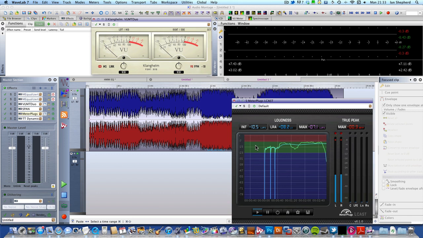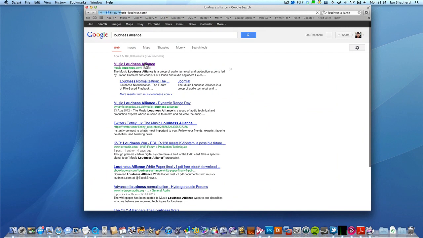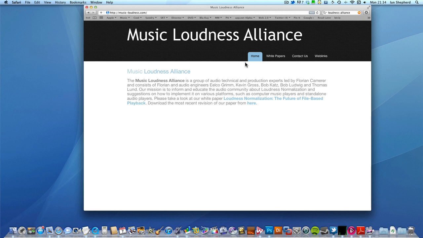And there is already a move in the industry that these loudness unit standards should be adopted in a modified form for playback on MP3 players, computer audio players, and consumer electronics devices. That's exactly what I was predicting at Dynamic Range Day in 2012, and I'll be very surprised if that doesn't come into play in some shape or form in the near future. If you're interested to see that for yourself, you just need to Google for Loudness Alliance. Now, some people get quite upset at this idea of regulating the loudness of the music that we listen to, but remember, it's only the playback volume.